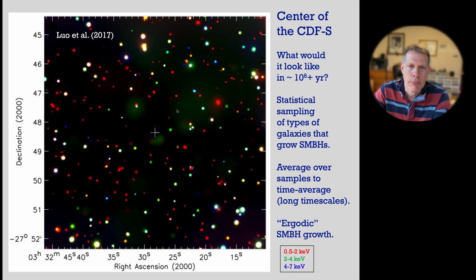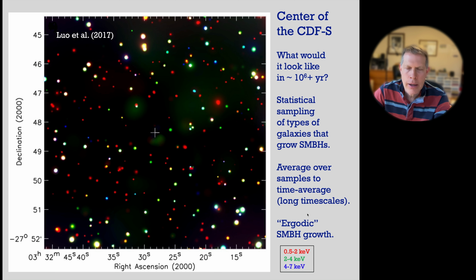So one approach that we then take to beat down variability effects from inducing large amounts of noise in our analyses is we average over samples of galaxies of a given type. For example, we take a sample of galaxies of a given mass and we measure the average black hole growth in galaxies within that range of masses of interest, taking into account both the directly detected systems and then, by utilizing stacking, the X-ray undetected systems as well, measuring them on average, or at least placing a limit upon them. And we can thereby essentially learn about long-term black hole growth.